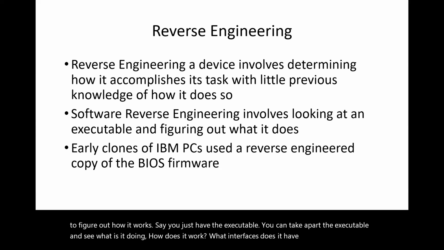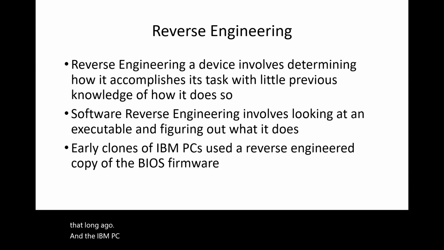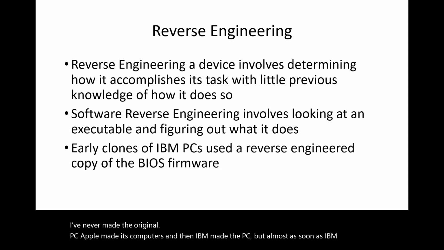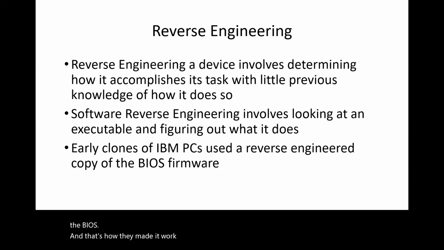It's interesting to note that long ago, when the IBM PCs first came out, for those of us who remember that age, IBM made the original PC. Apple made its computers, and then IBM made the PC. But almost as soon as IBM brought out theirs, all sorts of other companies started bringing out lookalikes. They reverse engineered the BIOS, and that's how they made it work without IBM's licensing.